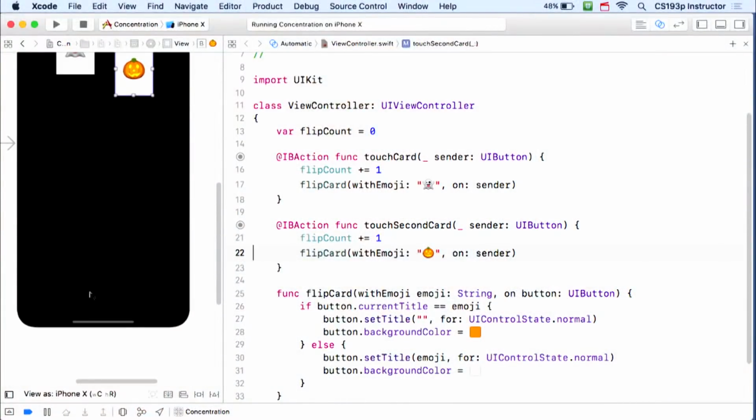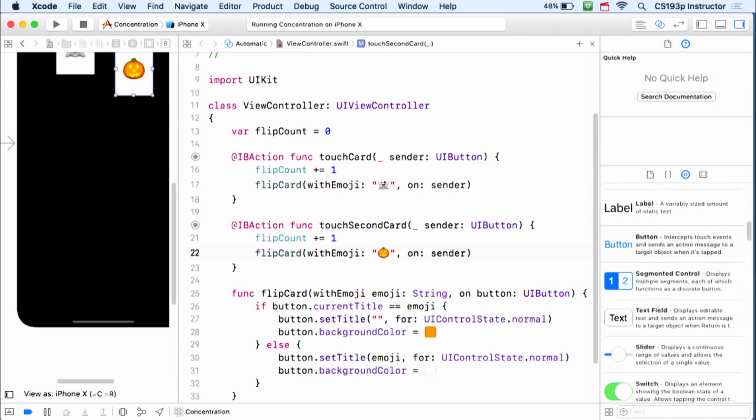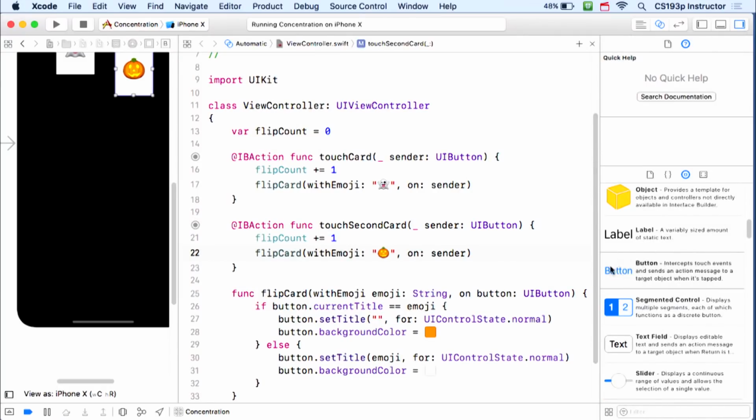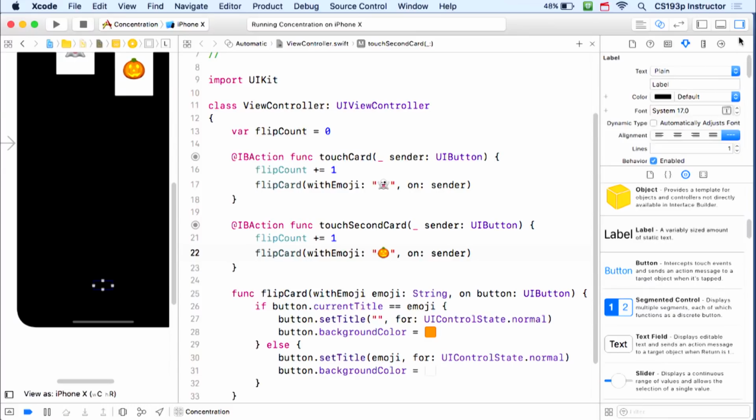Now, that's great, but I need this flipCount to appear in the UI. Okay, I want the user to see how many flips they've made. So I have to have this Int appear in the UI. So how do I do that? Well, I need some sort of other UI element besides a button, and that's just a little text field. Okay, in fact, it's a read-only text field, which is called a UILabel in iOS. And so, of course, anytime I want to add something to the UI, I go here to the bottom side. In fact, right next to button here is label. I'll drag it out and put it in here. I'll try and center it or something like that.